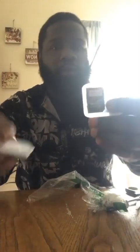SD card. Here's another SD card. I know I like camera items. Here's another SD card right here. 2 more SD cards. Boom. I got the V90 ones already. They cost $100 each. So that's what's up.